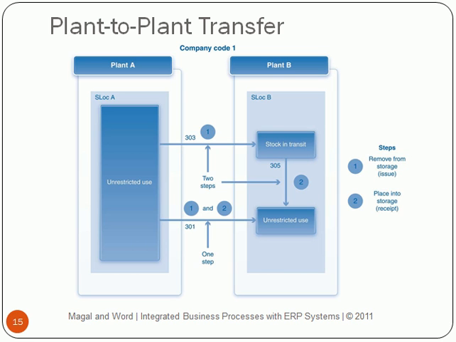Or I can do it in two stages, again because of geographical location. I can put the material in transit and then move them into permanent storage. So we have to understand that there will be financial documents involved when I'm moving from one plant to the other, and there might be a different valuation of the product. Why? Because goods are usually valued at the plant level.